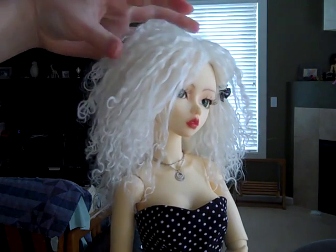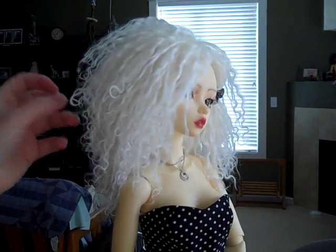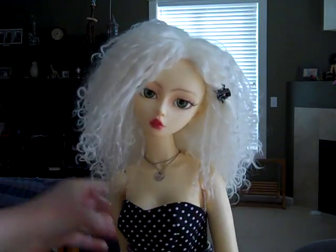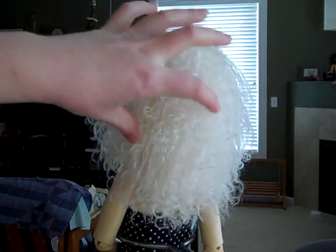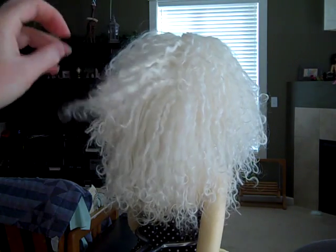This is one of my most premium wigs in that the curl length is fairly consistent. There aren't any major differences in the length from one side of the wig to another. The curls are all really nice and well formed.